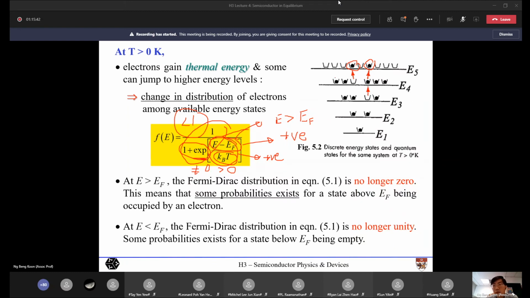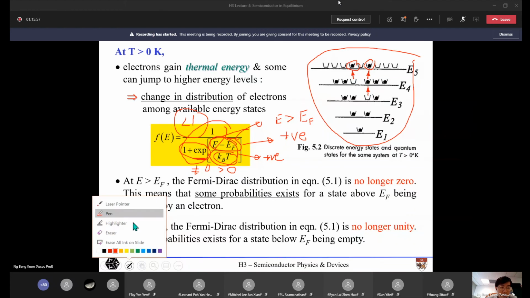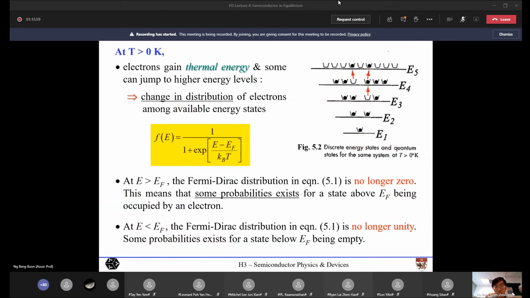Which is not surprising, because if you look at the physical system itself, with thermal energy, these electrons come from lower states that manage to get up because of thermal energy. So the equation does properly describe this. You can run through the same thought process to think about what happens to the probability below the Fermi level, and you'll find that it's no longer 1, but less than 1. I'm going to leave it to you to work it out yourself.